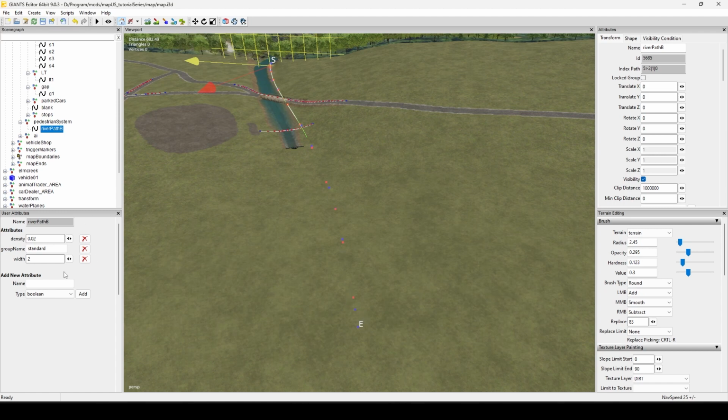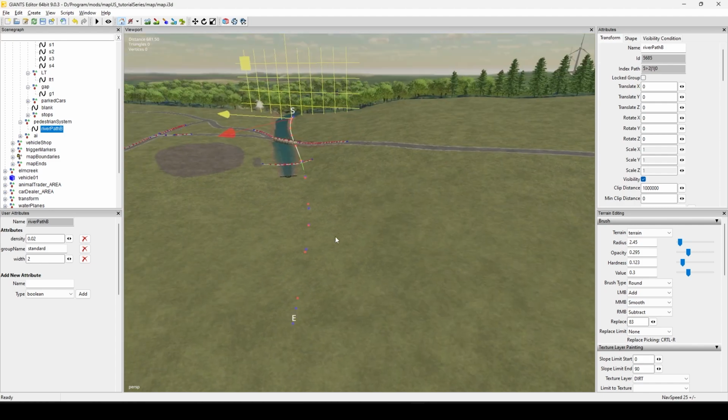And have a look, because there are some attributes that go along with this one. You have a group name. So if you have a group of splines and you want to group them together, you can give them a group name. The width of the spline, I believe, is how much of a distance they'll utilize as they're walking around, because they will deviate from this spline. And then the density is the amount of people that you want utilizing that spline at any one given time. All right. So if you increase this number, you'll see more people utilizing this spline. But if you keep it lower, you might only ever see a person now and then walking along it.